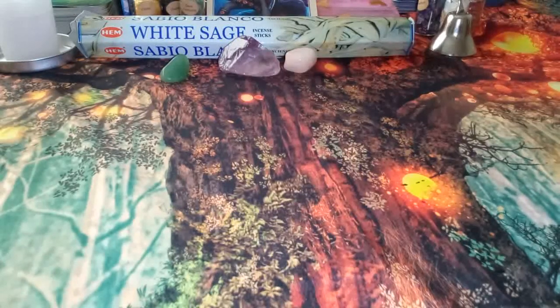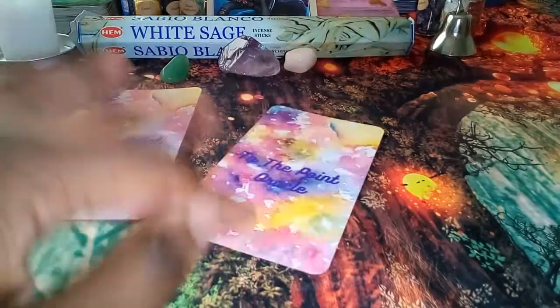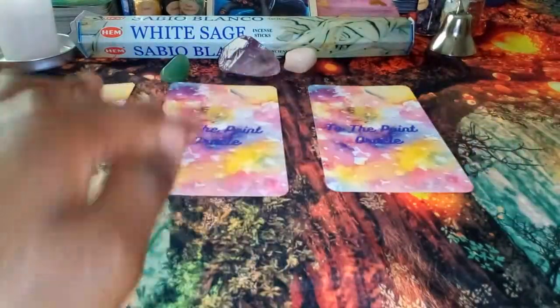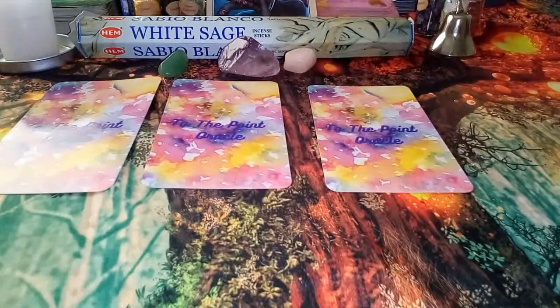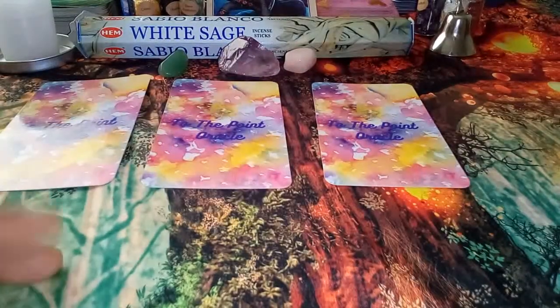Should I do a pick a card reading? I think I'm going to do a pick a card, instead of just one. So I'm going to do three piles. Okay. 1, 2, and 3. I'm not going to pause too long, because I don't want to have to keep talking over the snoring and the millions of interruptions. But yeah, if you need time, just pause, meditate, do what you got to do.